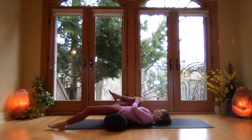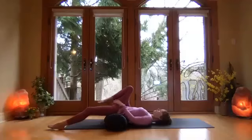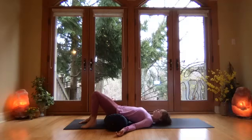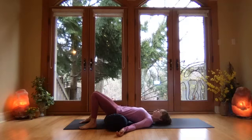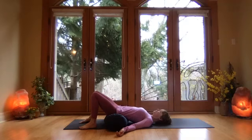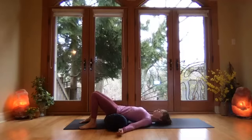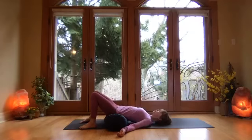Now, if you can take in, as I'm demonstrating with the sound, a really deep breath, that's wonderful. And then gently release that right leg, bend both knees, and just have the feet once again flat on the floor. Let all your movements be very gentle. And once again, let go. Press the shoulder blades together and under, and then soften them to let the chest fall. And stay with your breathing.